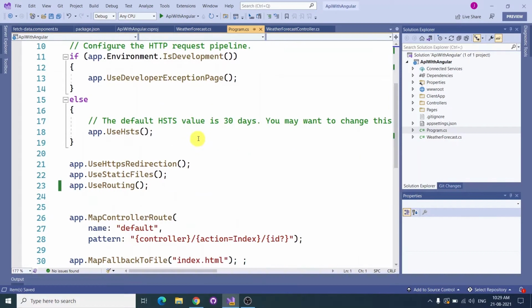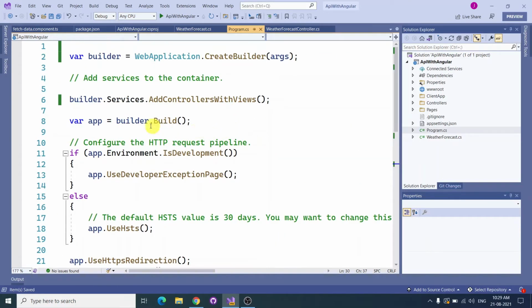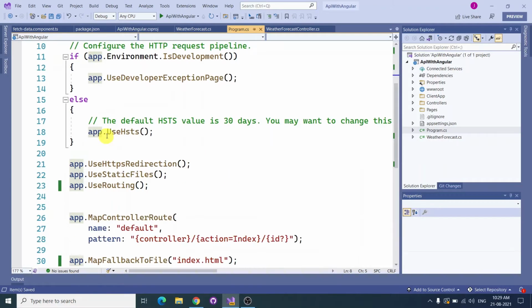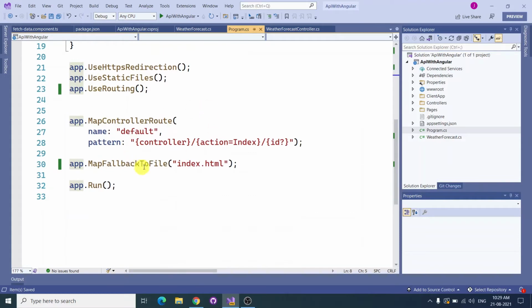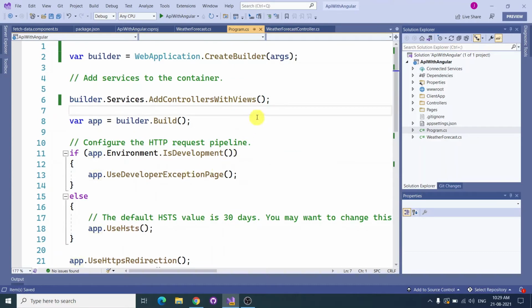Let's see how it goes. Let's explore more deeply in the coming days. Once the application is built and we have the app, from that app we configure everything and run the application. So it's a straight flat file, and it is running. This is the biggest change that I have noticed.